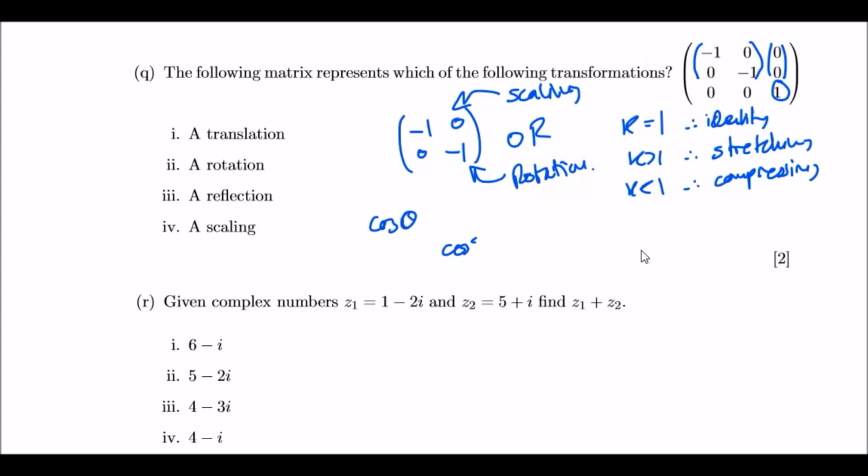So we're actually in the middle of rotation. So the answer would be rotation. And just to prove it, let's let all of these figures equal the figure it represents. So cos theta clearly equals -1. If you were to cos inverse this, you will get 180 degrees or pi radians, depending on what you're using.